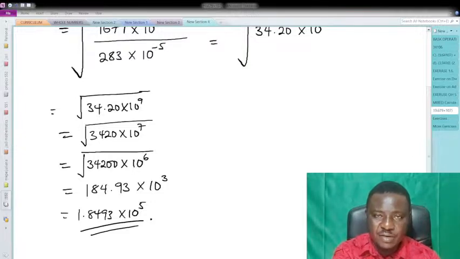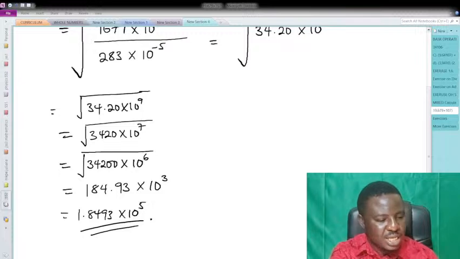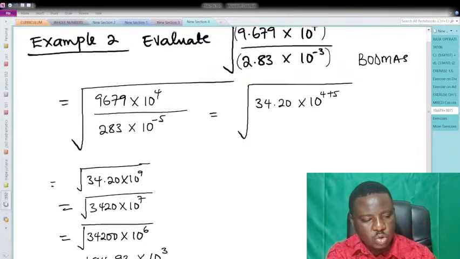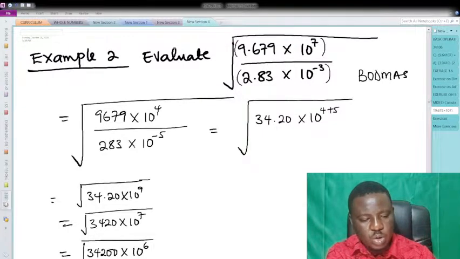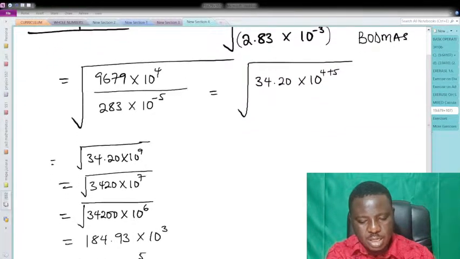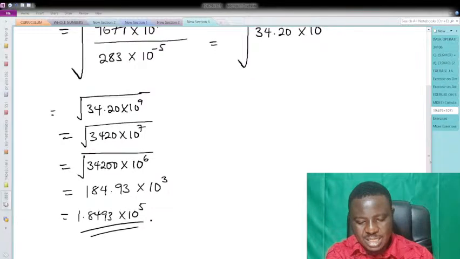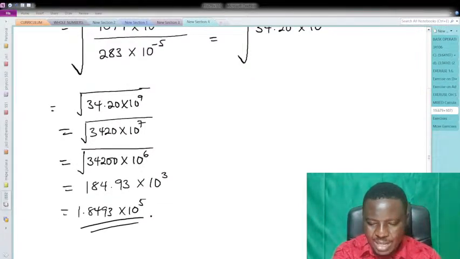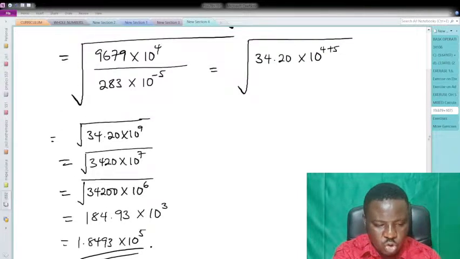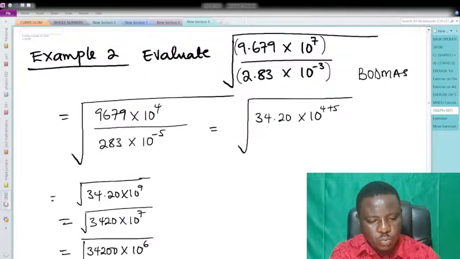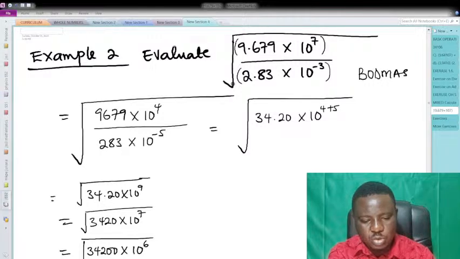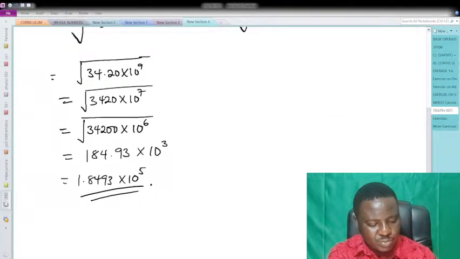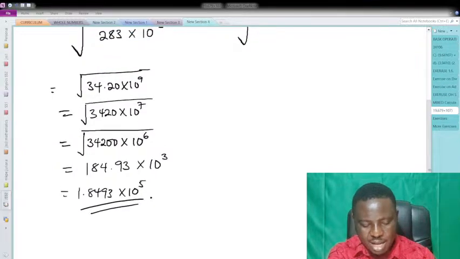So this is said to be the solution to example 2 that I gave. Please let me know where you are confused, and I believe that if you should use your calculator to punch this, to evaluate this, you may arrive approximately to what I have as my answer.